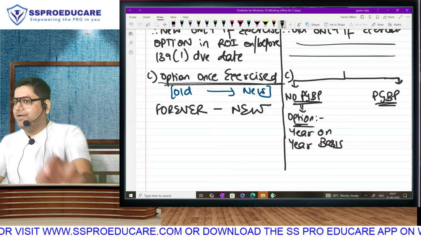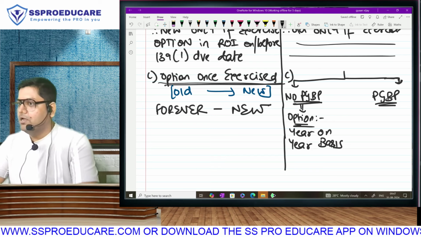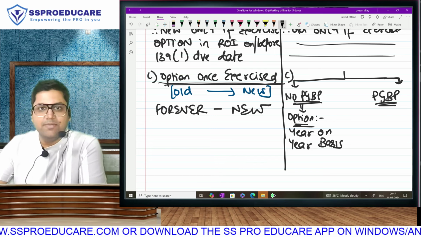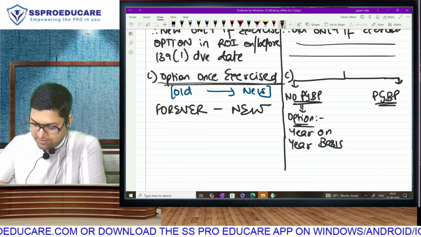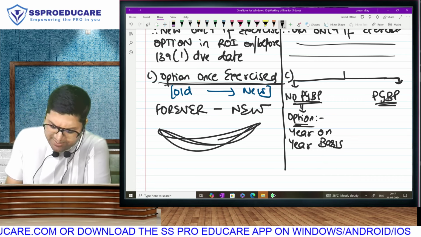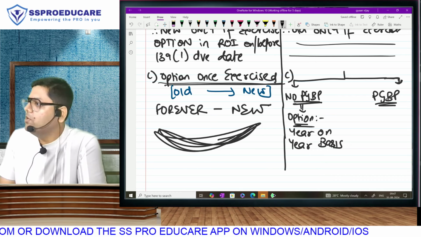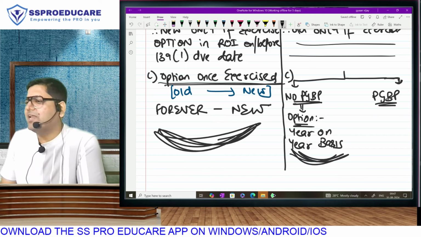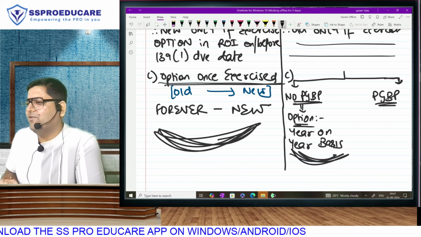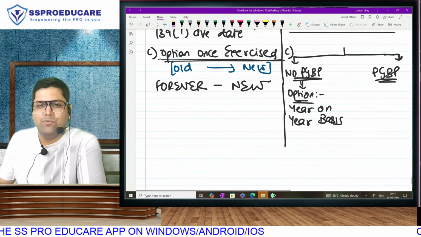Do you understand? You have the option of changing your regime on a year-on-year basis. Is that clear? Fantastic. This was easy because I related this with your CA course. By default old, once you go in new, forever new, cannot change. This is still easy. You tell me to do it again, sir, once more. It is the same. Old, new. Okay. We have better things to do in life, you and me both.